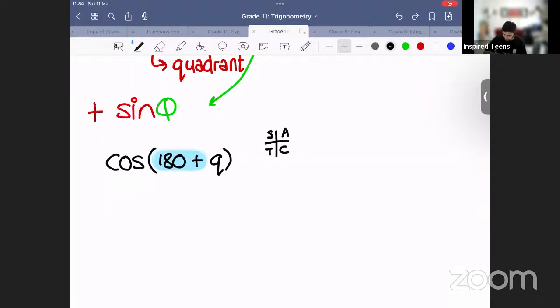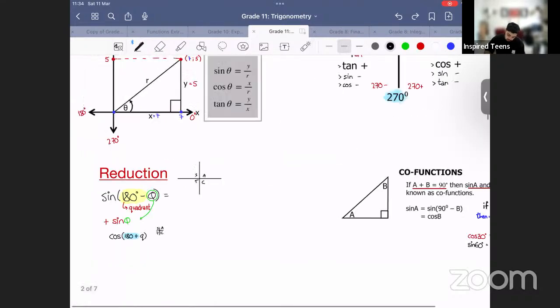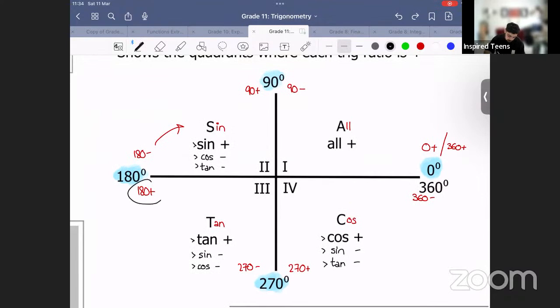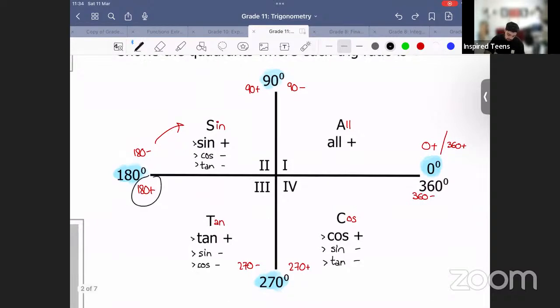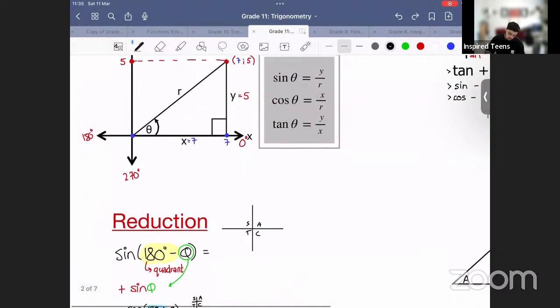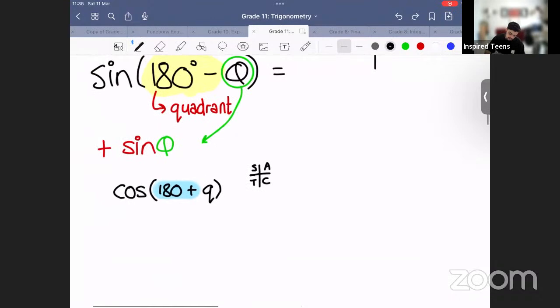Okay, so 180 plus is certainly in the third quadrant. For those of you who maybe are confused, you need to refer to this diagram, where you can see that more than 180 is 180 plus, which falls in the third quadrant. So the third quadrant has two options, essentially: it's 180 plus or 270 minus. Okay, let's move on. So it's in the third quadrant.